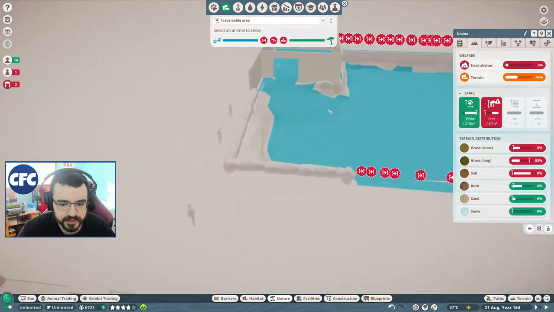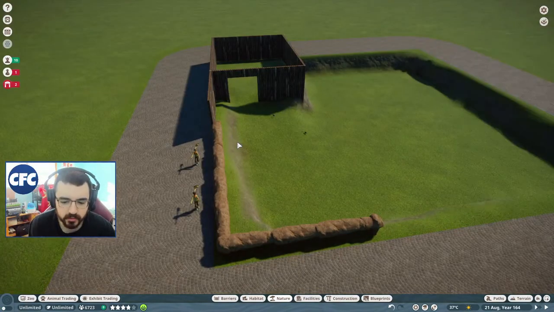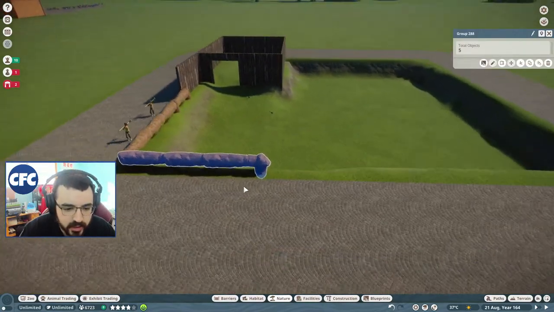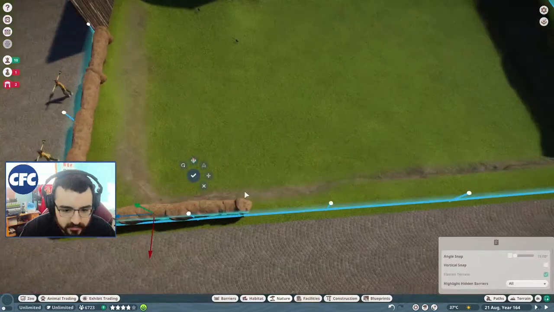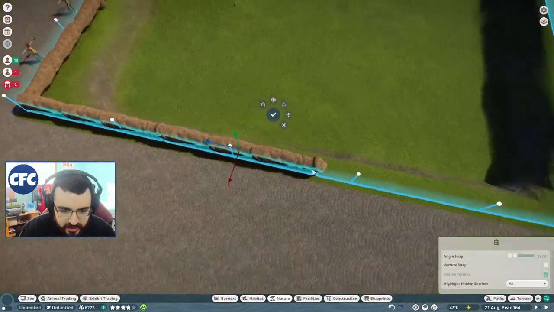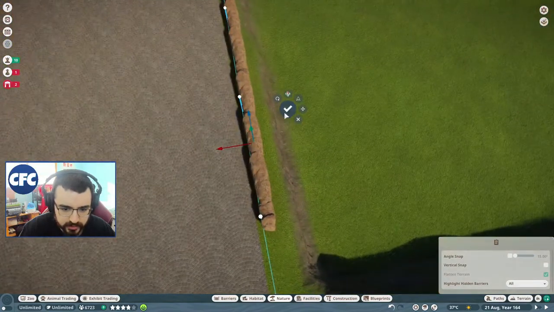Alright, so they can officially not jump. They can't jump out from the side anymore. But I'm not really too upset with that. Technically, they can't jump out from over there. So that's all that matters.